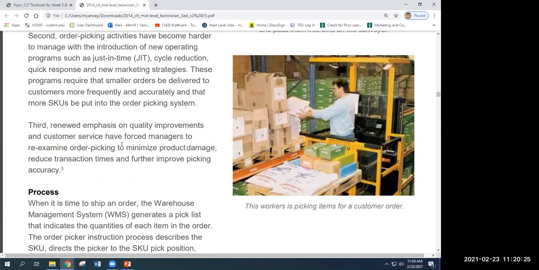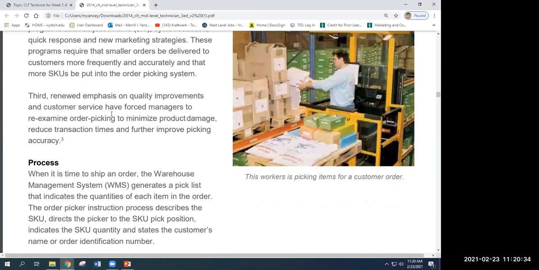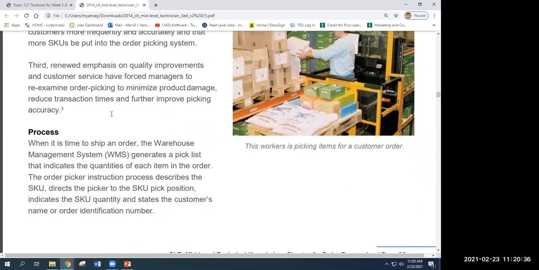So it talks about always looking at better ways to select the order. And we're going to look at different ways that you can select an order. So in our computer chapter 9, we talked about warehouse management system.